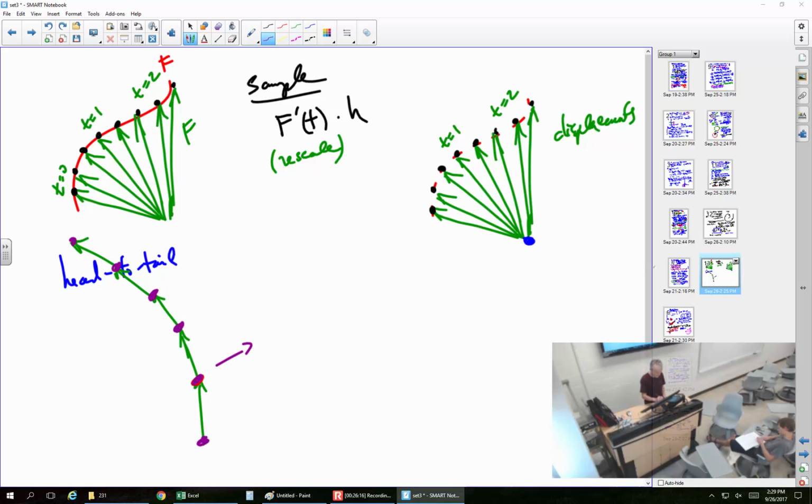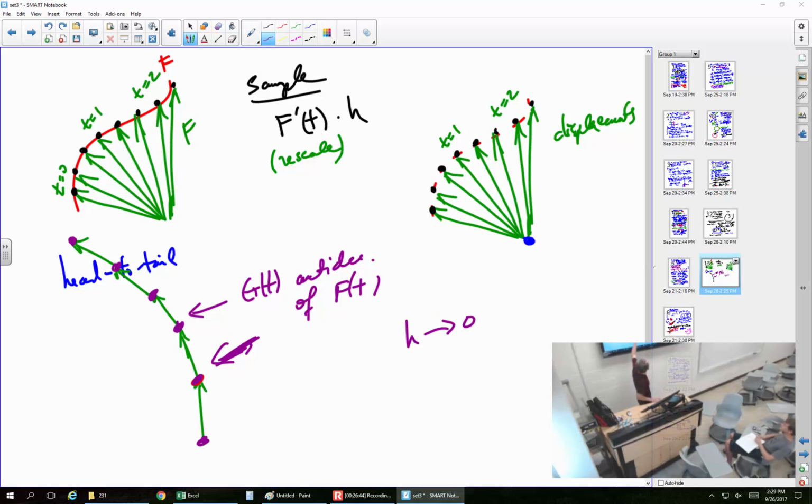So these are g of t, antiderivative of f of t. Okay, so that's how you sample it, and since you already have sampled points, it will be an approximation. You might be satisfied with that. If you want a precise answer, what do you do? You let once again h go to 0. What's going to happen? These will be more and more frequent.